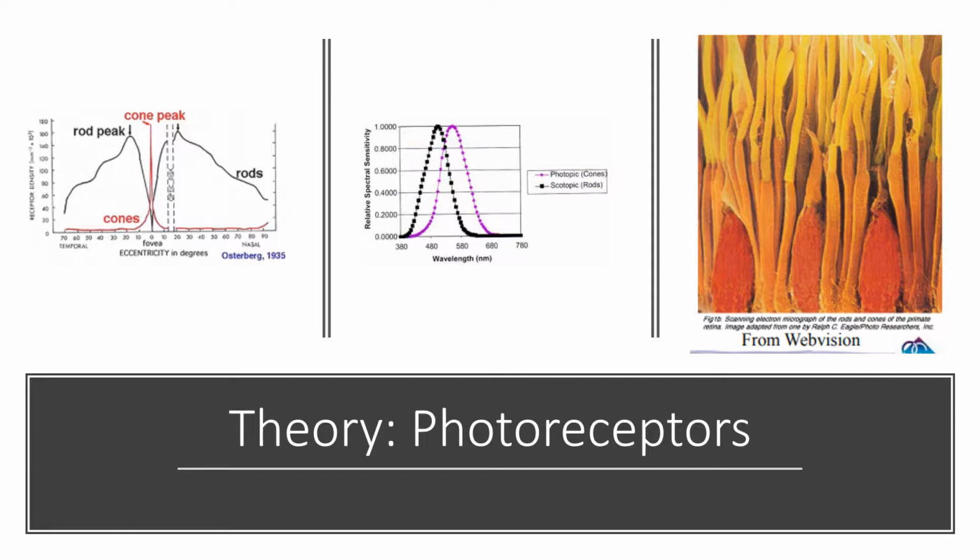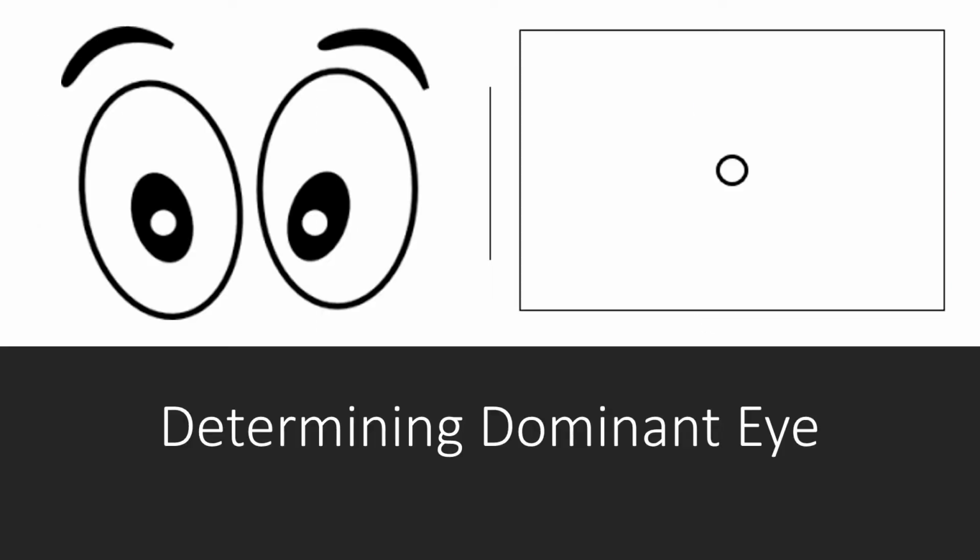are almost no rods. Not all eyes are born equal. Your brain prefers one eye for processing visual input. There is a quick trick to determine which eye is the dominant eye. This is done by cutting a 20mm hole into a piece of paper and staring through it. Close one eye at a time, and the eye where the image does not shift is the dominant eye.